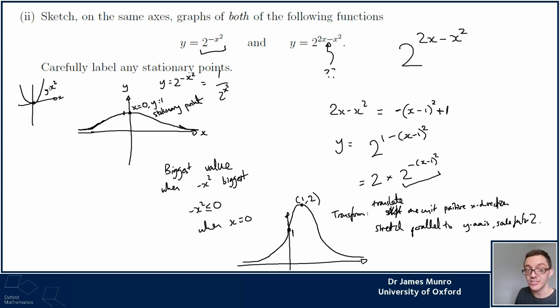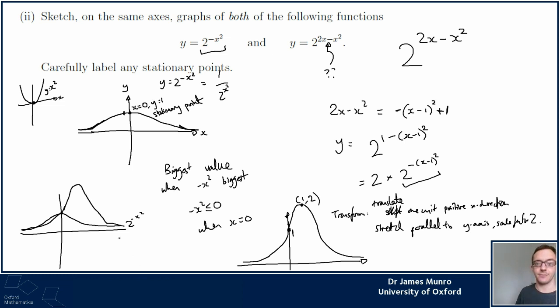So if I drew these on the same axes, really maybe I'd draw these on separate axes on some of the blank paper at the back of the test paper or something like that. Then I can draw them on both. This is the wide one, 2 to the minus x squared. And then the taller one is twice the value but shifted, so it's going to be something like this. It's going to go through the same point, coincidence I think. I go up, and come down like that. But look much nicer. Ooh, dearie me. Right, okay.